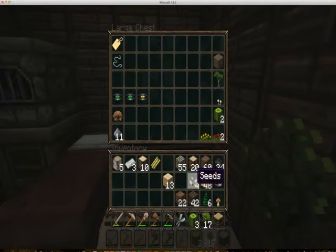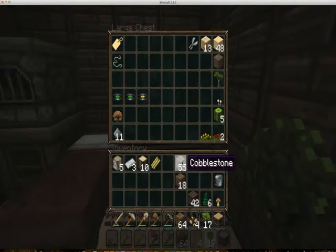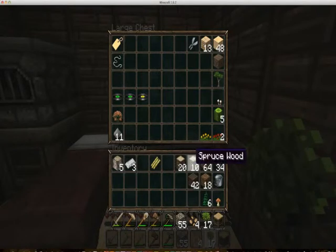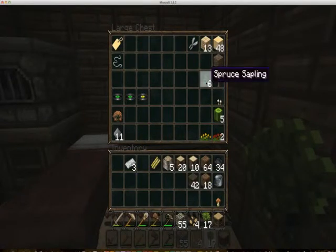I'm gonna go plant those actually. I got seeds. No, don't. Okay, those go in there. That goes in there. That goes in there. Those. Screw it. That goes in there. I don't wanna waste. Okay, this is all gonna go over here. What's different? They're just textures, so they look the same. Boo! And those will go in there. Alright.